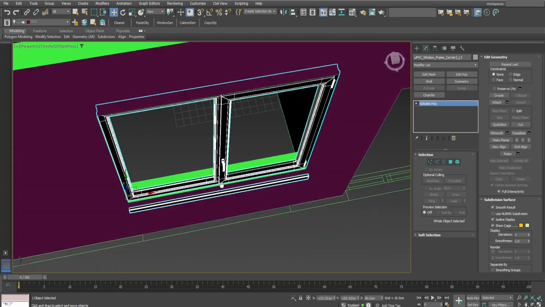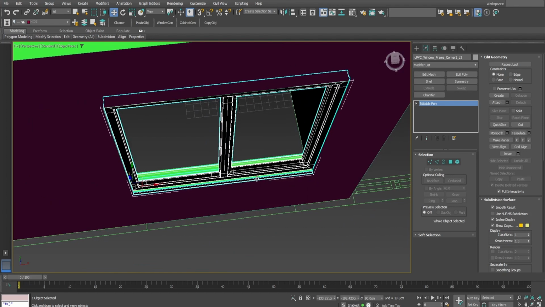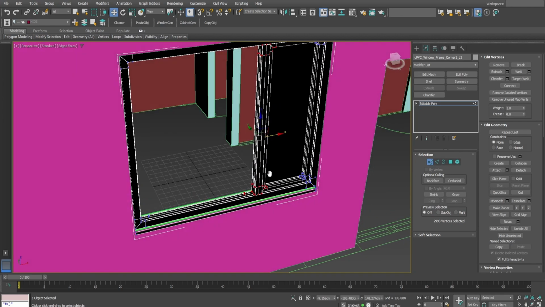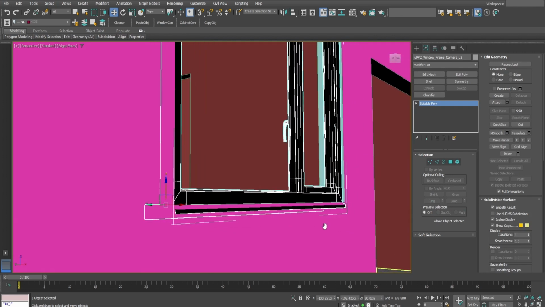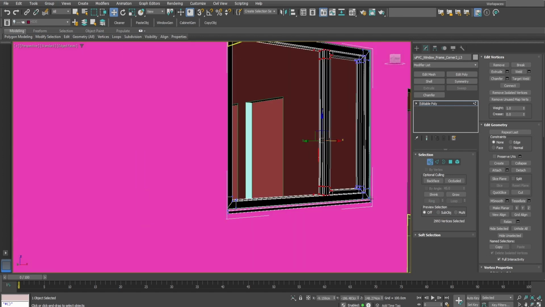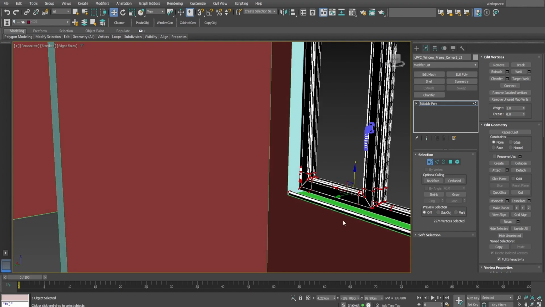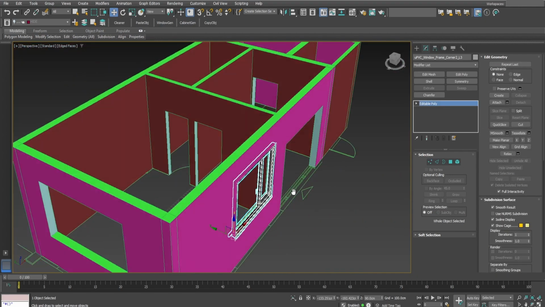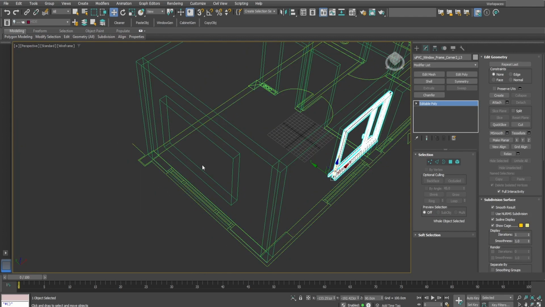I think that it's the other way around, so let's flip it again to the inside. And what we have to do is adjust the vertices to the correct place. Looks pretty easy.